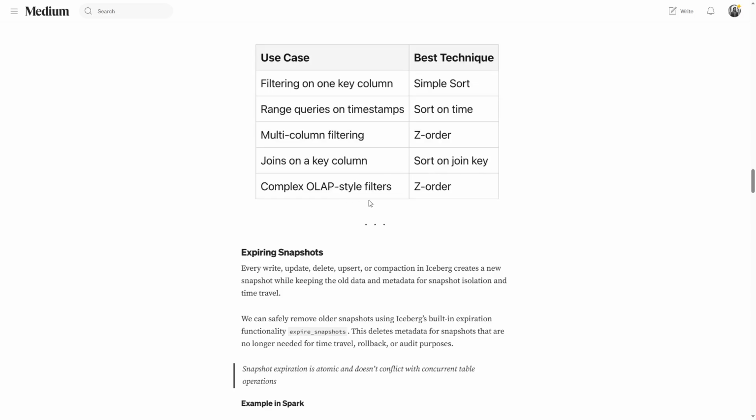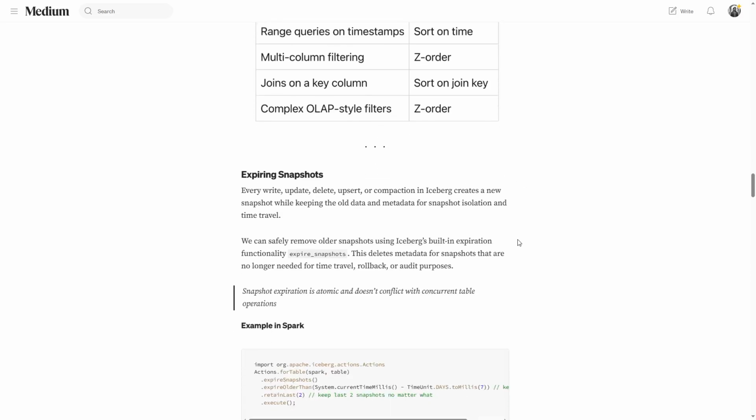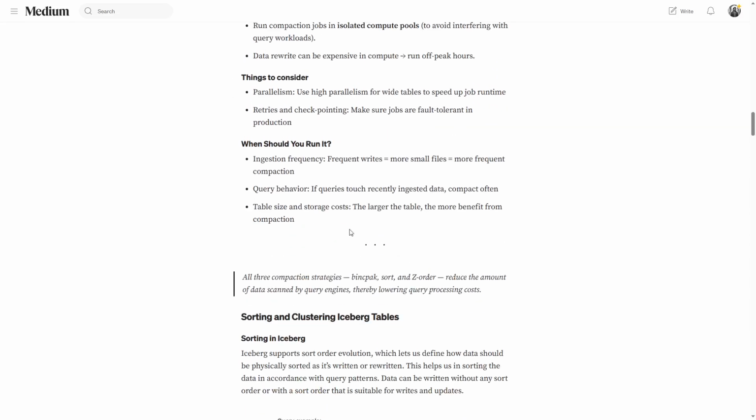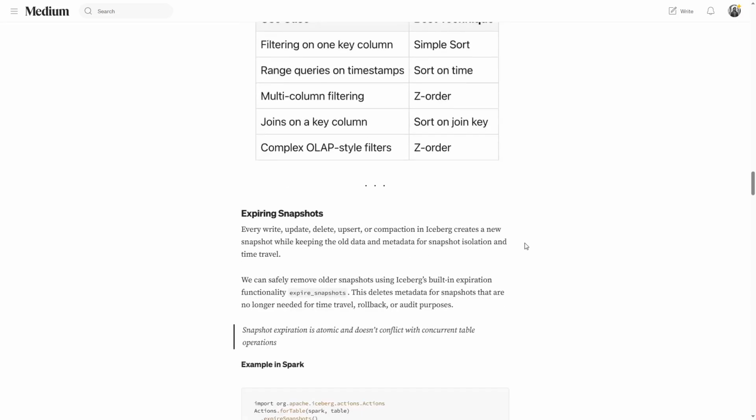And if it is complex OLAP style filters where we don't know the whole pattern, but we do know the dominant columns that will be used across many OLAP queries, then we should do the sort order, Z order on that. So this was on the sorting part of the data.